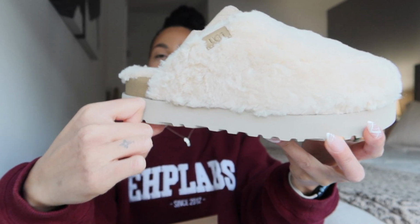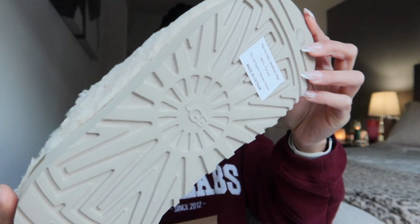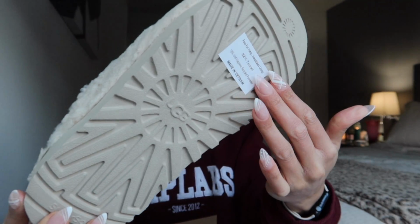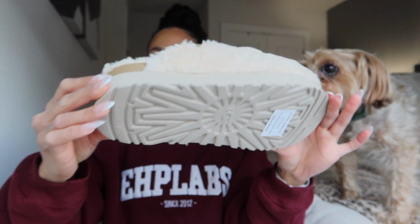So we have about an inch of a little platform going on. The bottom has the traditional Ugg sole, and this type of shoe is meant to be worn outdoors. I do like that it has a thicker sole, because then the fur isn't grazing so closely to the grass and the sidewalk and the asphalt. So you can definitely utilize this slide outdoors. I also think it would be a cute inside shoe, but I personally would not use this as an indoor slipper. This is definitely super cute, very cozy for outside everyday use.